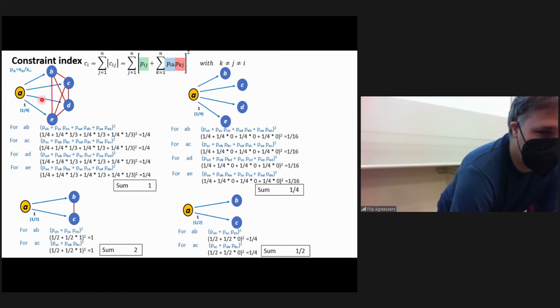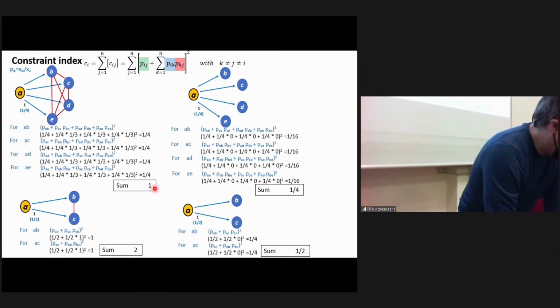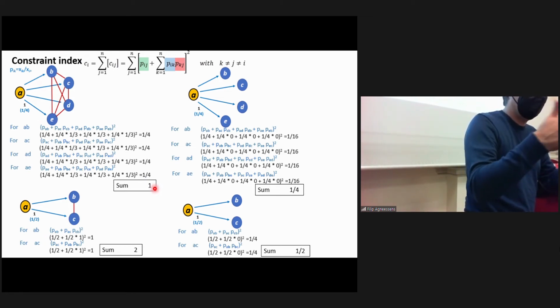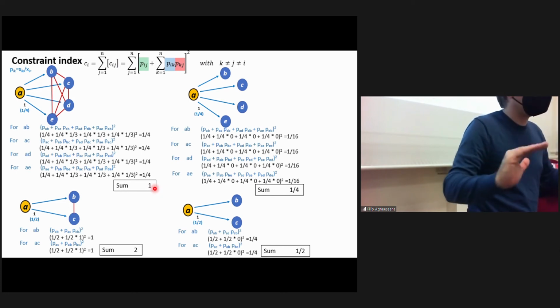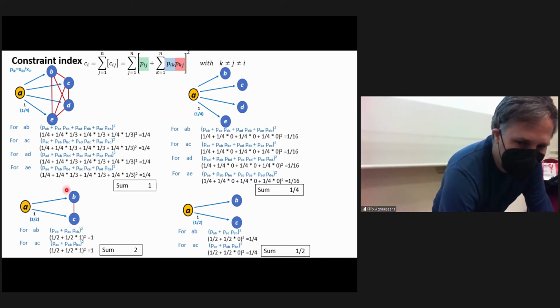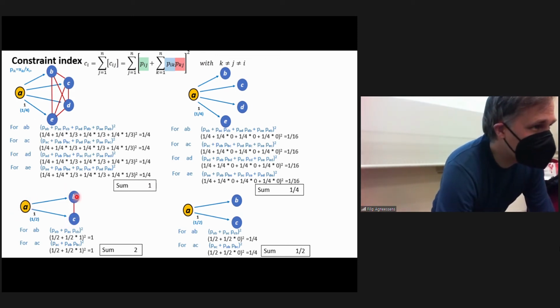So for example, this person is connected with 4 people who are connected with each other. It's giving us a sum of 1. The total value here is 1. What it's telling me is that this person has quite a few connections, that's good, but they know each other, so that reduces the impact of each connection. If you have fewer connections and they know each other, that's even worse. Because now you just have 2 friends you rely on, and they're connected with each other. So you get a higher constraint.